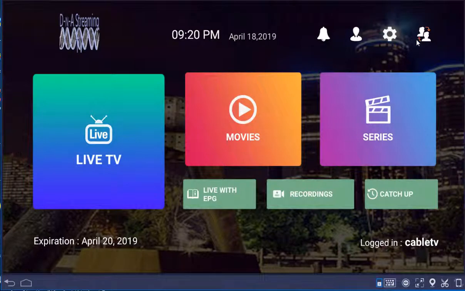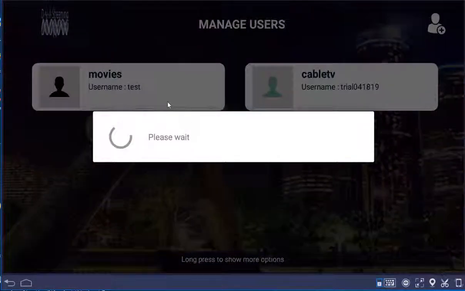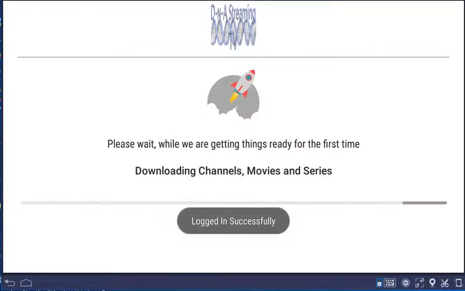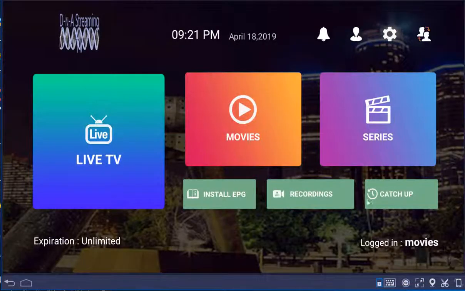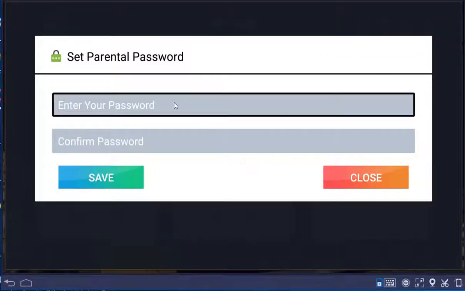And we'll do the same. We come out of here, we can switch to the other one because the movies account also has adult content in it. So we'll click on there and let this load as well. And let me pause for a sec. So now we go in here, settings, do the same thing, and we'll keep it the same number.